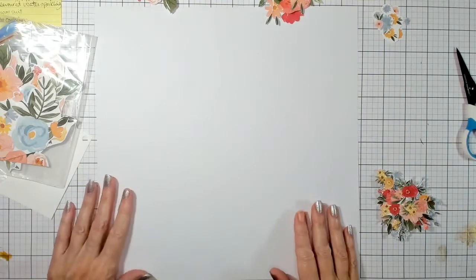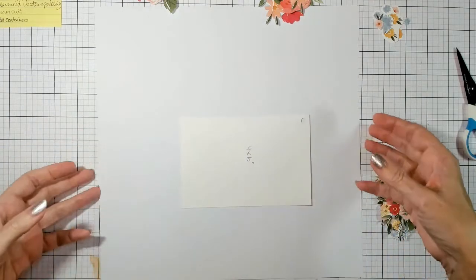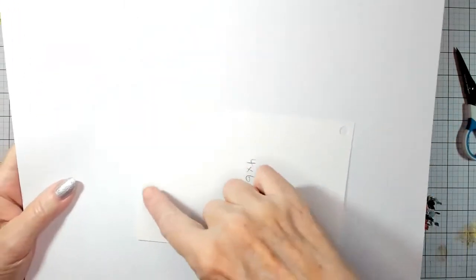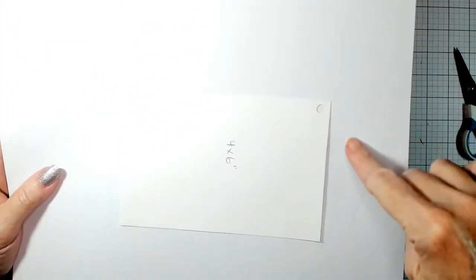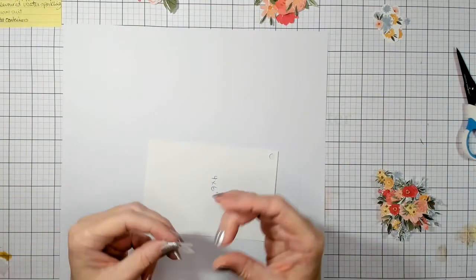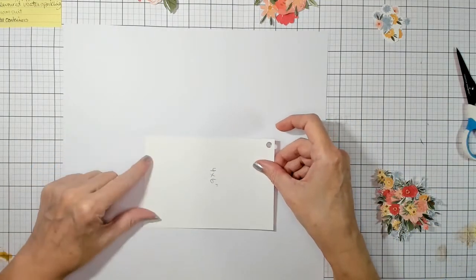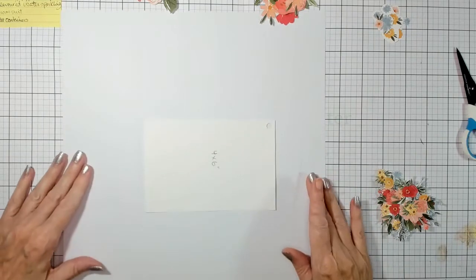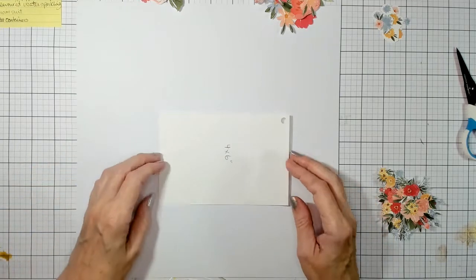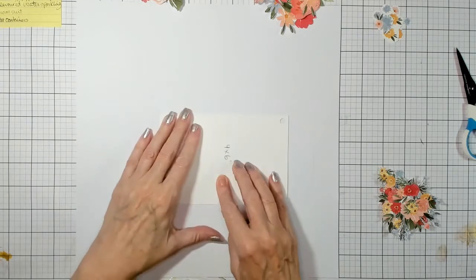All right, so here we are with our paper. I'm going to put these away because I don't need it. Now, when I look at my layout, my 4x6, I want to have inside that circle. So you can't really see my circle, but there it is. So I'm just going to take a bit of repositionable tape, stick it in there, and I'm going to try and get it about halfway. Want to make it so that it's flush and has some sort of an alignment.